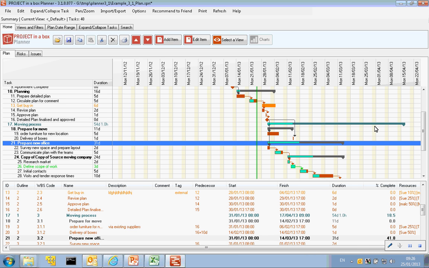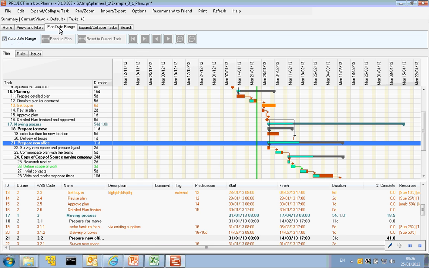Now, in terms of timescale, that's often very interesting. This plan isn't happening over a particularly long period of time, and therefore our auto date range is particularly useful in that it zooms the plan in so that you can see the whole plan on the screen. So if we added more and more tasks, it would make the tasks we have smaller and smaller so we can see the whole thing. But at some point, we start to lose clarity about the week boundaries and what's going on here and there, and we want to be able to see some more detail about that.